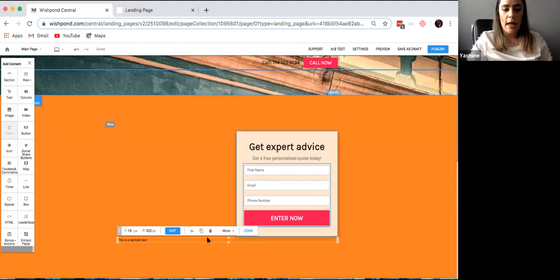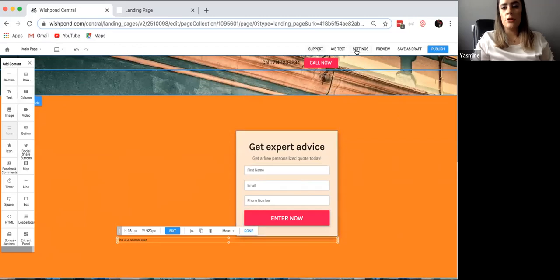So for example, if you had a Shopify site or an e-commerce site and you wanted to integrate your e-commerce button so that you would say, buy now, and they can purchase from the site, what you would do is on your Shopify site, you would create whatever product you want to sell. You would add the HTML or the code from there, you would copy it, and you would paste it within this HTML right here. And once you do that and you publish your page, it'll say, shop now or purchase now or add to cart, and it'll link that to your Shopify site. So again, this is really easy to do.